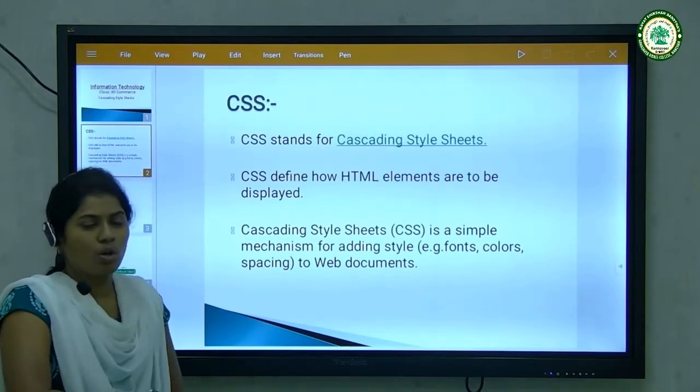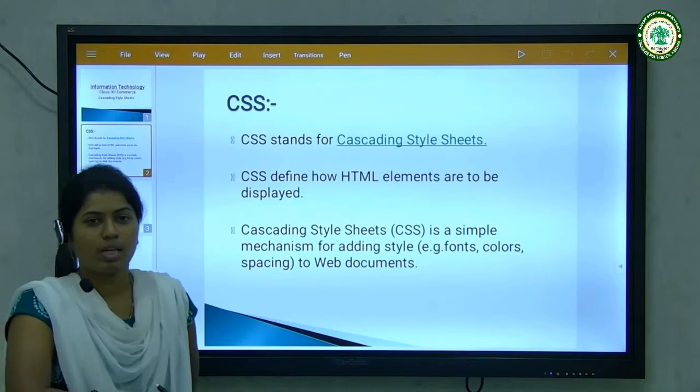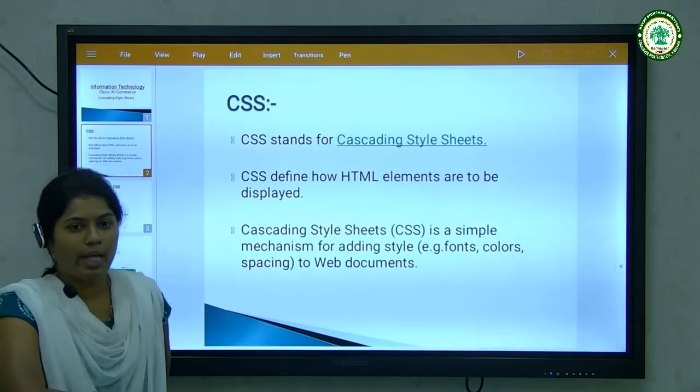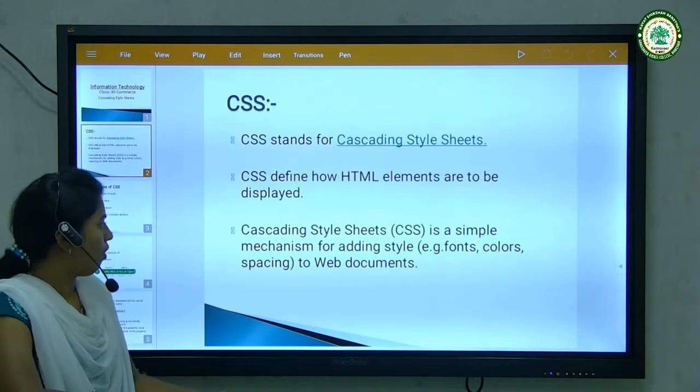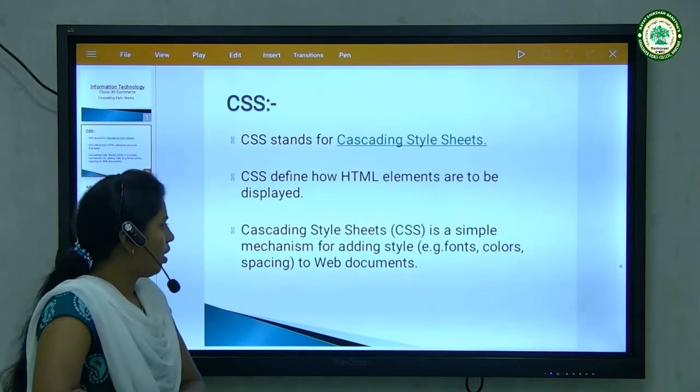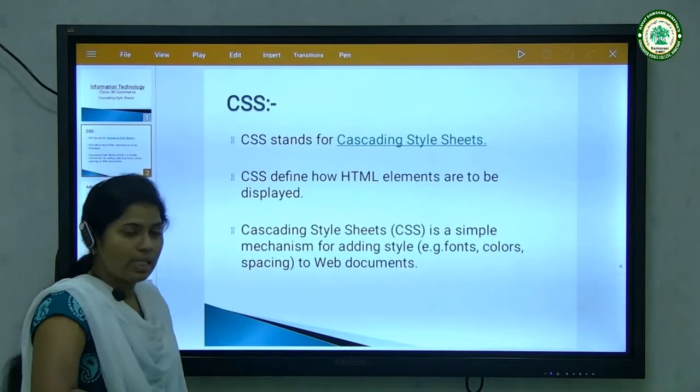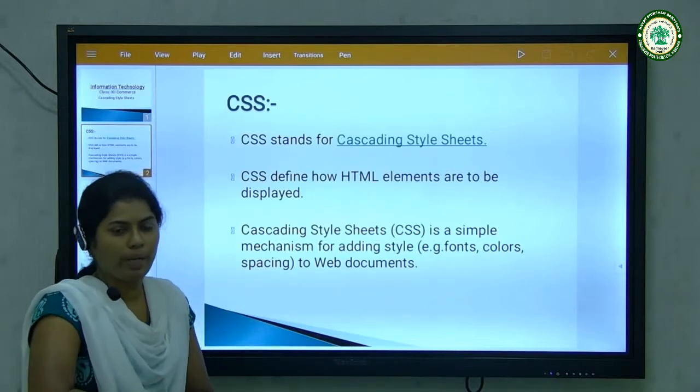CSS is a mechanism for adding style to your web documents. For example, you can use fonts, colors or spacing in your web page.